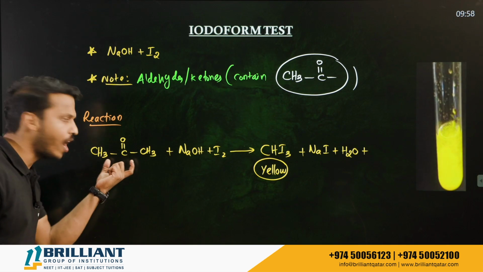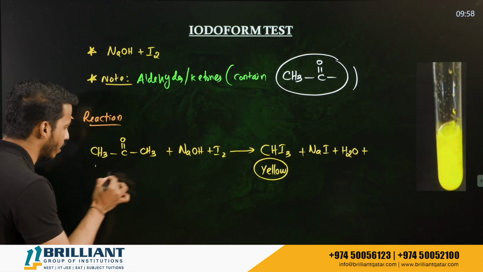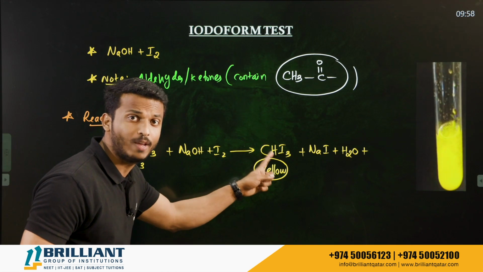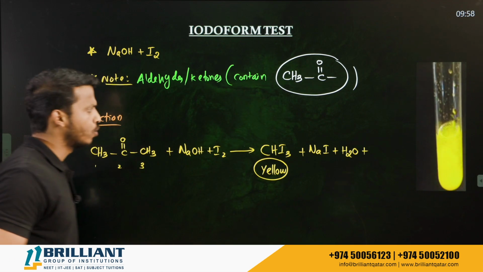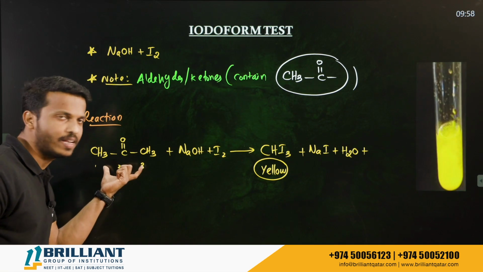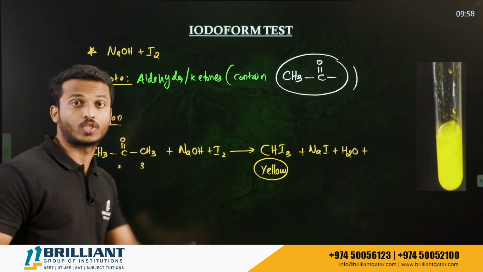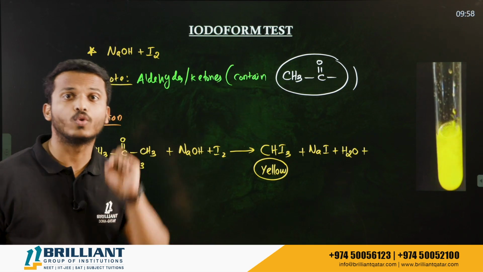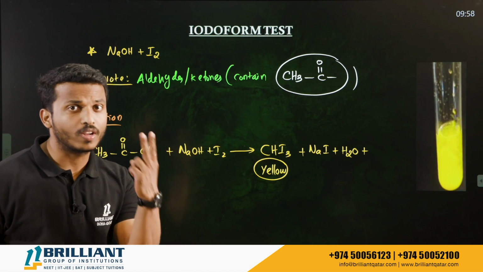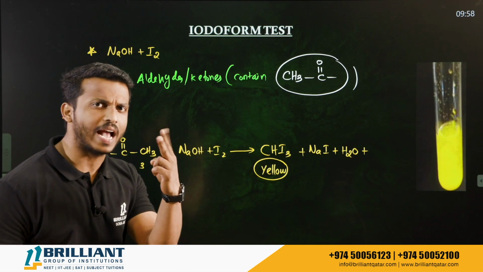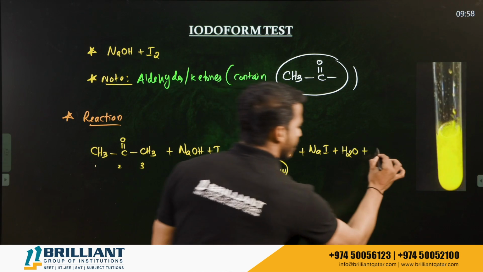See, how many carbons are on your reactant side? 1, 2, 3, right? How many carbons are on the product side now? Only one, that is in iodoform. So how many more carbons are required? Two more carbons are missing, right? Here 3 carbons in the reactant, only 1 carbon in the product. So 2 more carbons are missing. Where are those 2 carbons? What is the 2-carbon containing acid? Ethanoic acid, right?